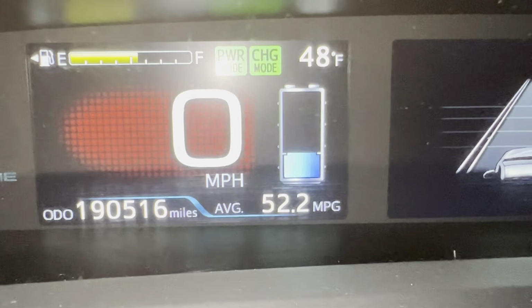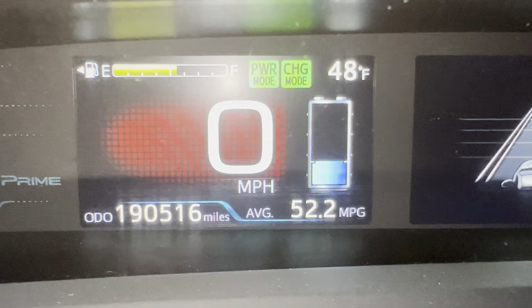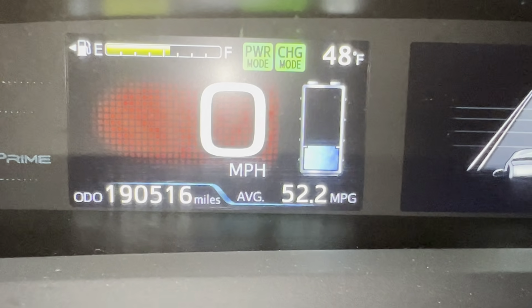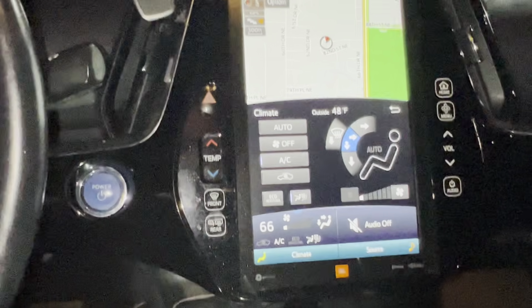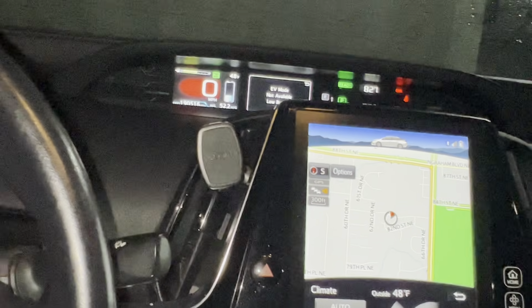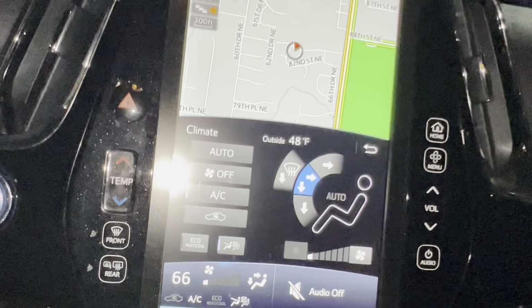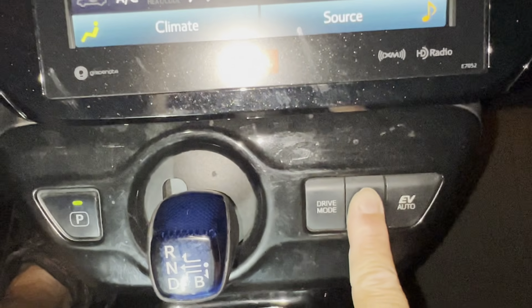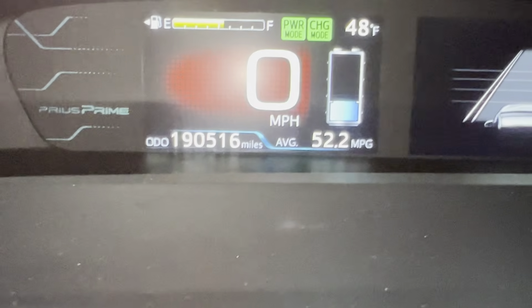Okay, so that's the battery life right now. It's in charge mode, and we'll see how it goes. We'll see how fast it charges up, but that's how you guys do it. Okay, so EV mode not available, low battery. But that's how you put it in charge mode, guys. So just hold it down, and that starts to blink, and that's gonna put it in charge mode.